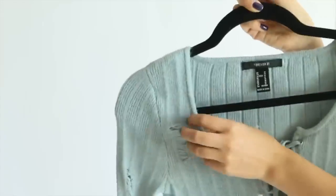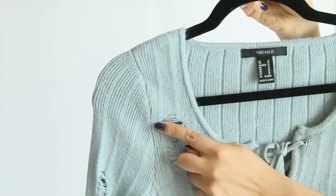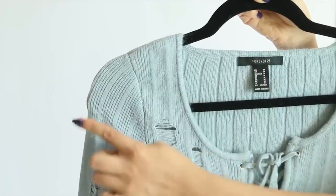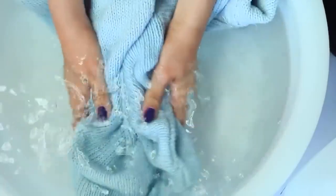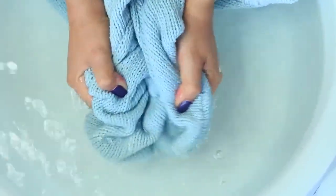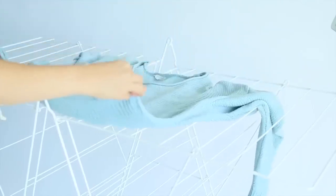Ribbed styles have been on the rise for the past couple of years. It's high time the look made it to sweaters too — it's all the fun of vertical stripes transformed into texture rather than pattern. This fall, be on the lookout for long outerwear like the blue sweater from Jibri. This sweater reaches almost to the floor, made of thick wool designed to keep it from billowing in the cold fall wind.